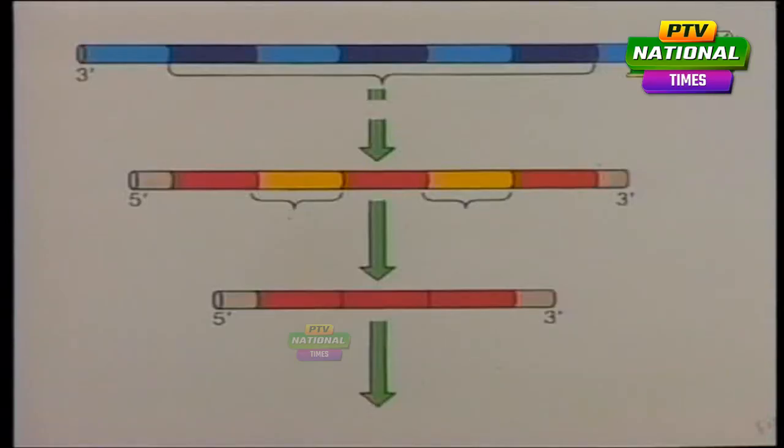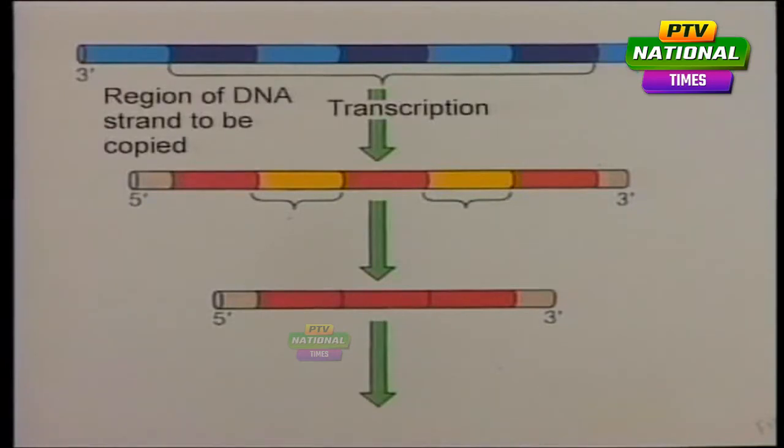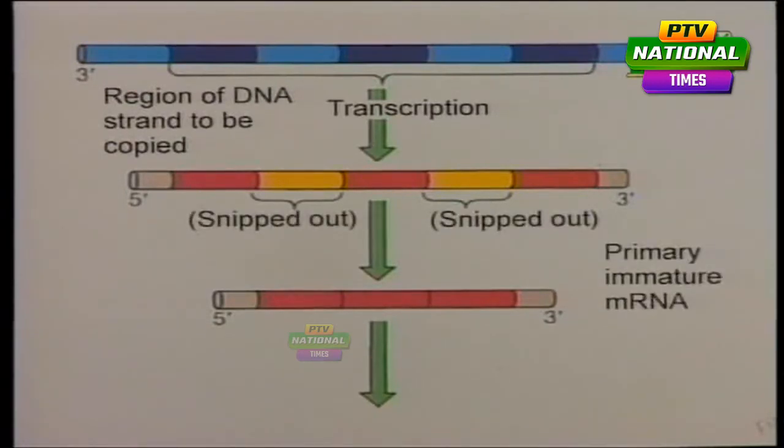In all cases of RNAs, the uracil U is incorporated instead of T, the thymine part of the nitrogen bases. The primary messenger RNA is immature and long. It does not enter the cytoplasm in this form. Only after the extra segments are removed is the mature form of the messenger RNA produced, which then leaves the nucleus and enters the cytoplasm.